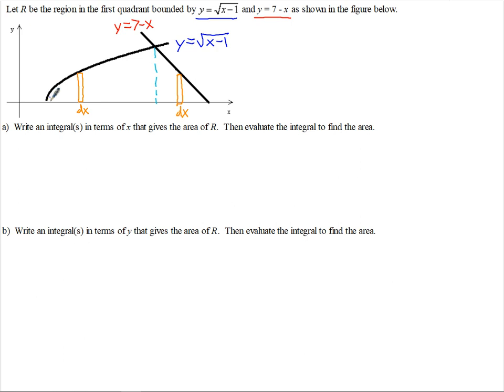So let's figure out where this one intersects the x-axis. And when it's an x-intercept, you know y has to be 0. So if you just look right here and see what would make y 0, you can see that would be 1. That's (1, 0). And you can do a similar thing for the 7 minus x, the first x-intercept. We know the y-coordinate has to be 0. And what would make y 0 here would be if x is 7.